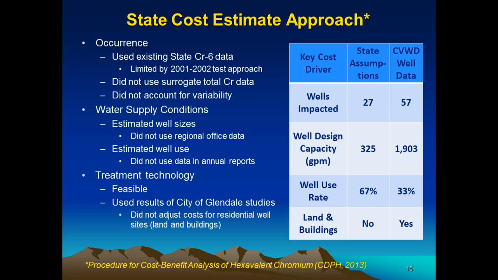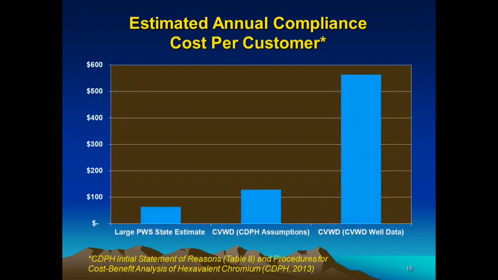Okay, what's it all about? So this is the benefit: estimated theoretical annual cancer cases avoided. At that 10 ppb level, the state estimates 12 avoided cancer cases statewide, if all those sources were brought down to meet the 10 parts per billion. So that is the benefit, 12 statewide avoided cancer cases.